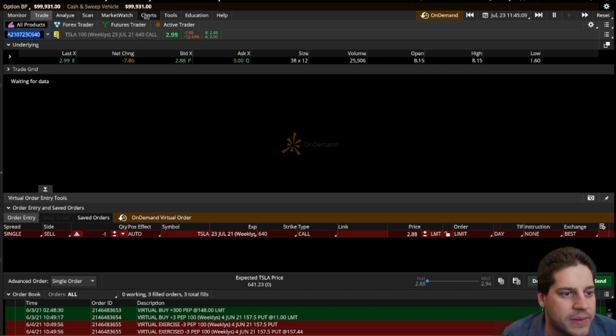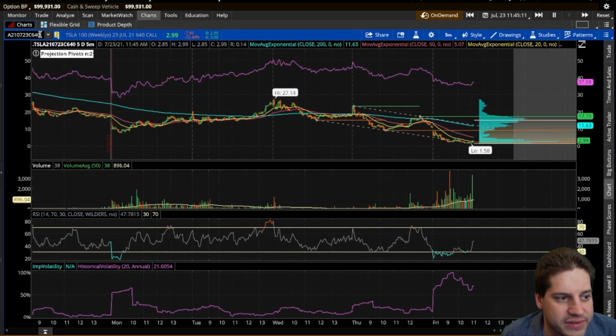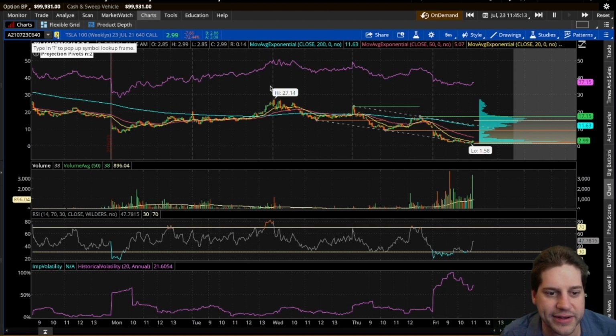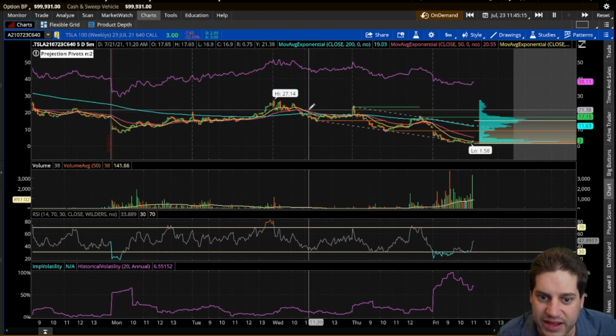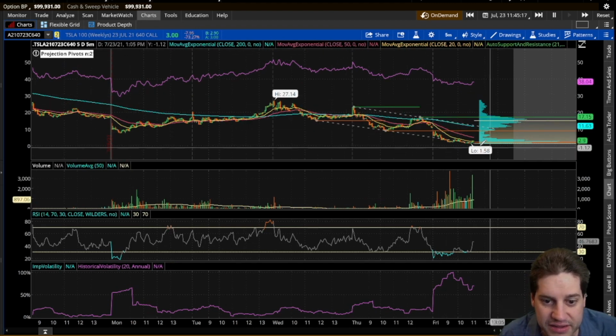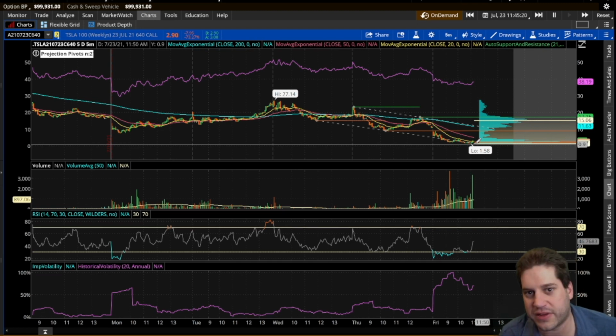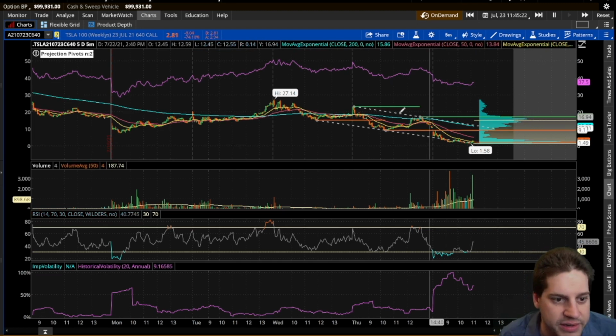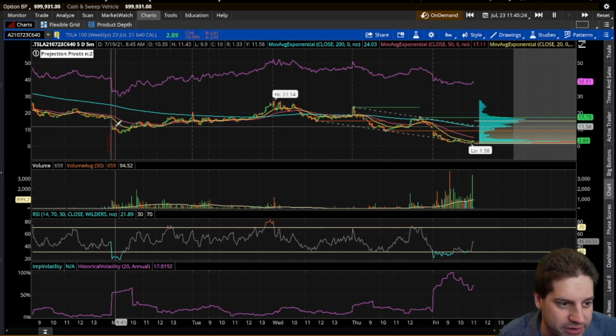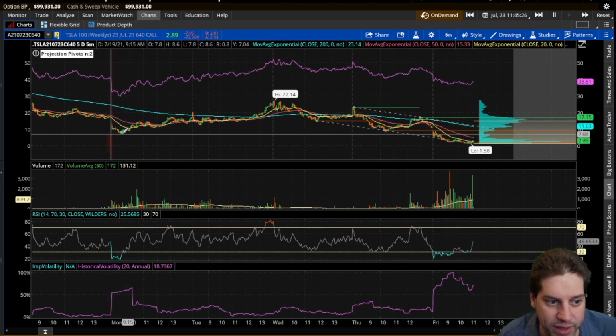Hit enter. Now if I go to the chart, you see it's going to be looking at that contract now. So now I can see what that specific contract has done over time. So I can see it's pretty low right now, and that's because we're getting near expiration on this particular one. But if I was trading back here, I can see that it just recently dipped. Maybe I'll wait a little bit, see if the contract gets more premium on before I sell it.